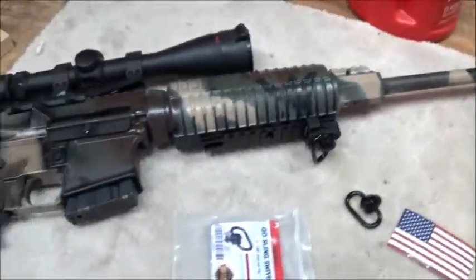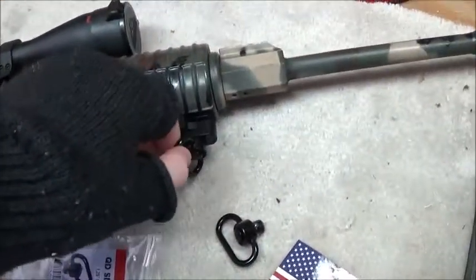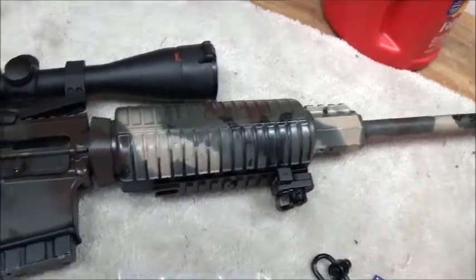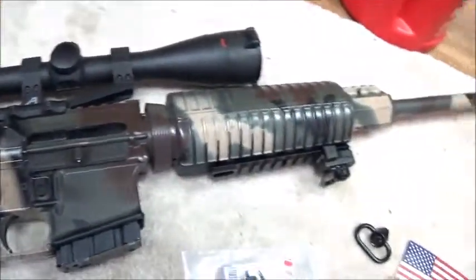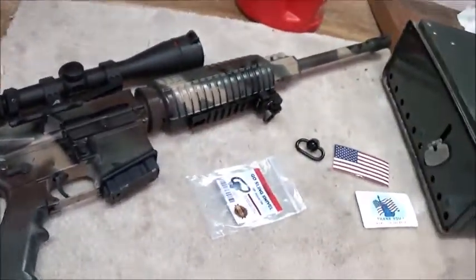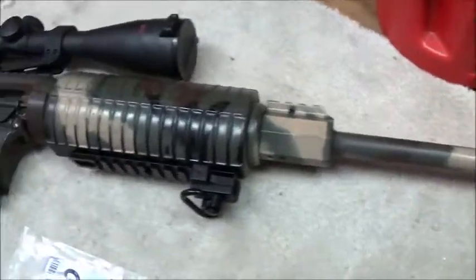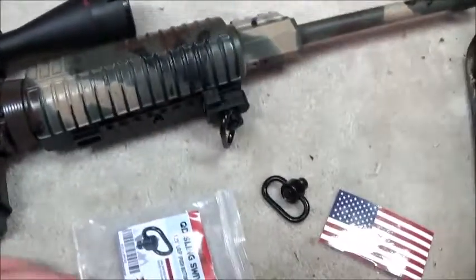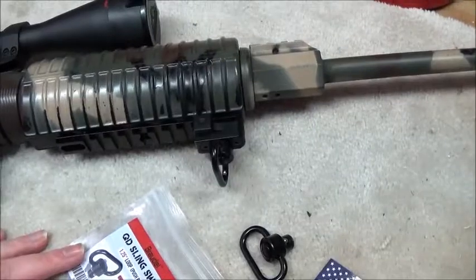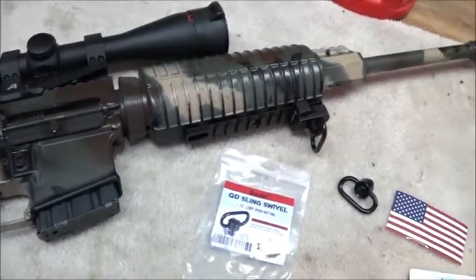So I basically have the front point sling stud in there now, and I've got the rear one. Now all I gotta do is buy a sling, and my DPMS Oracle AR-15 sling attachment project will be completed. My next step is just to get a sling. I'm thinking about getting a Vikings Tactical sling, but we'll see. I may find something different. But for right now, a Vikings Tactical sling is what I've got thought up in my head.